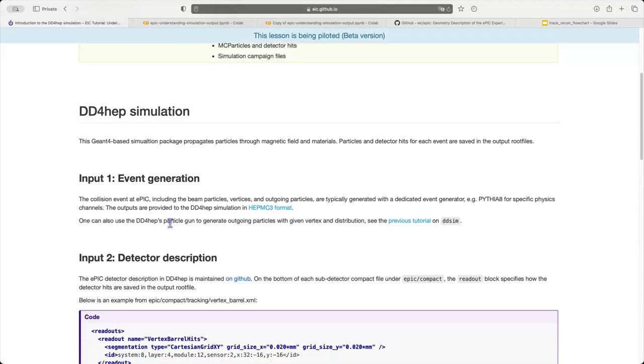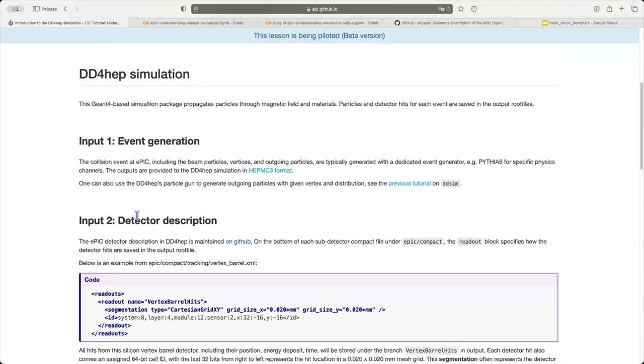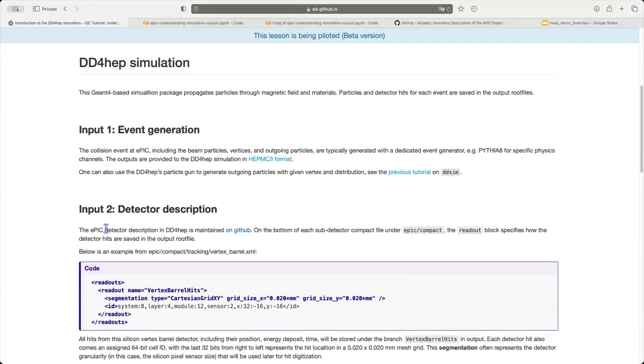And then the second piece of the input that DD4hep needs is a detector description. We have our EPIC detector description in DD4hep compatible format, which is maintained on GitHub. So I will walk you through the repository later.